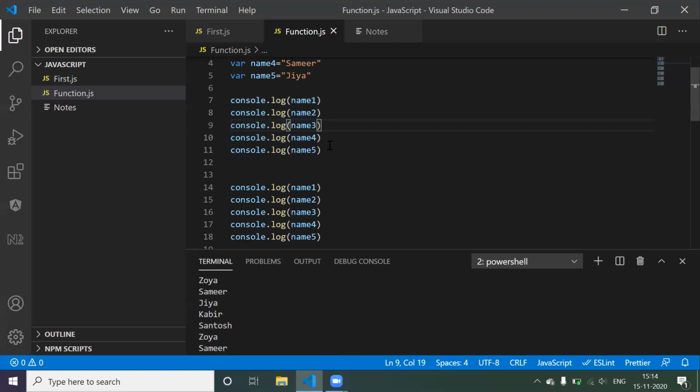Now that 100 statement you are writing in 100 places. So that will be how many lines of code you have to write in total? 100 into 100. That is nothing but 10,000 times, right? Now to overcome this kind of problem, they have come up with a concept called function.